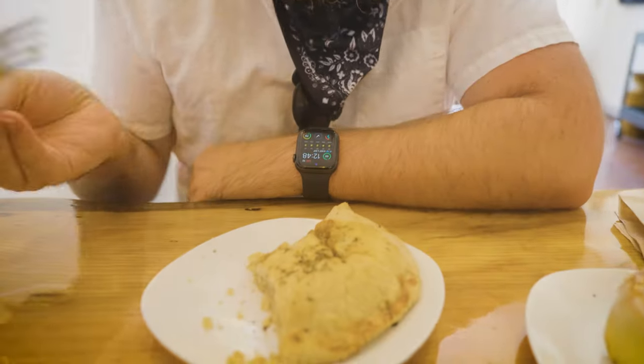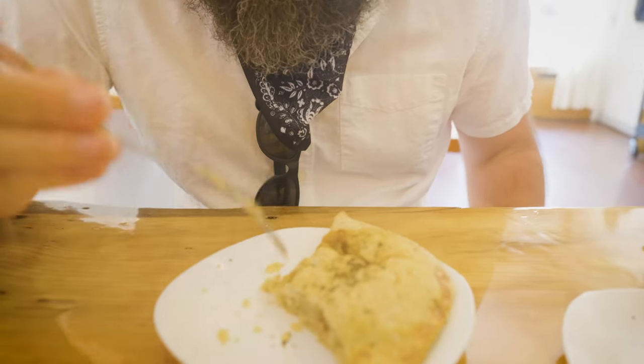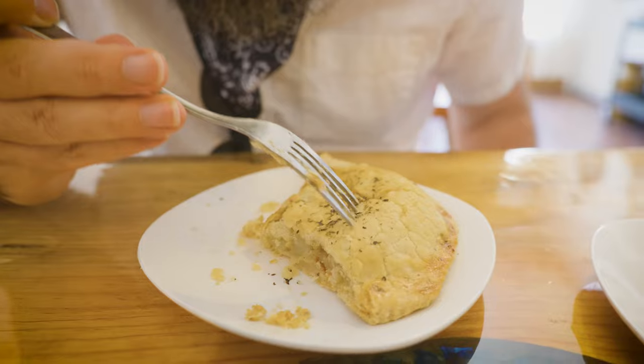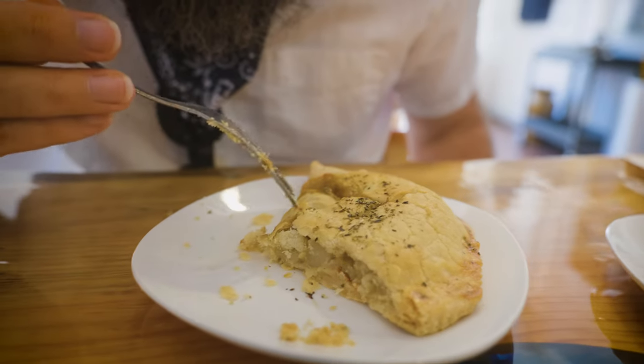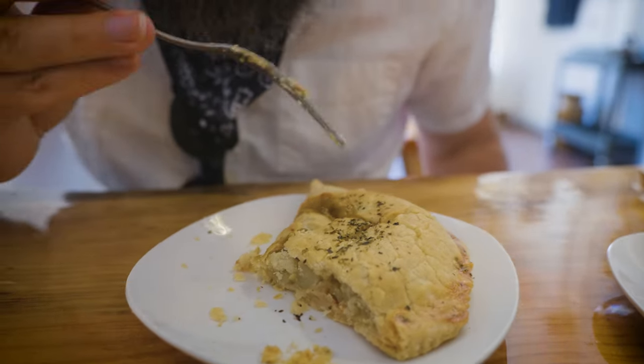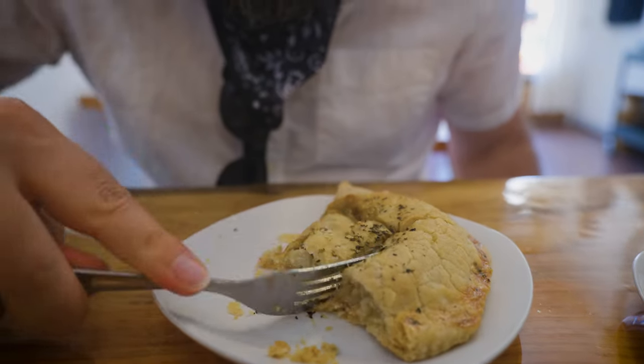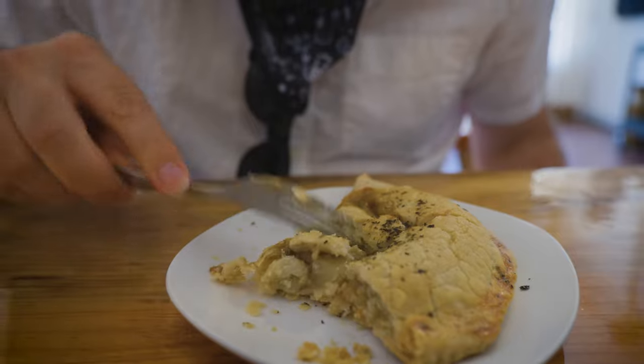You are the one. I like to have gluten-free food, right? Yeah, this looks absolutely delicious. And the thing is, this looks like a buttery, flaky crust. And that's one thing that's really difficult to get when you're gluten-free. Typically don't get that, so here we go. I'm gonna dig in like so.